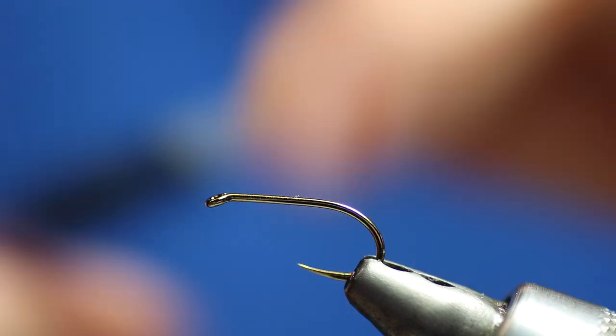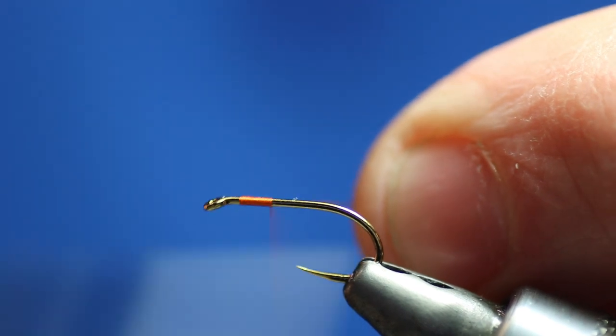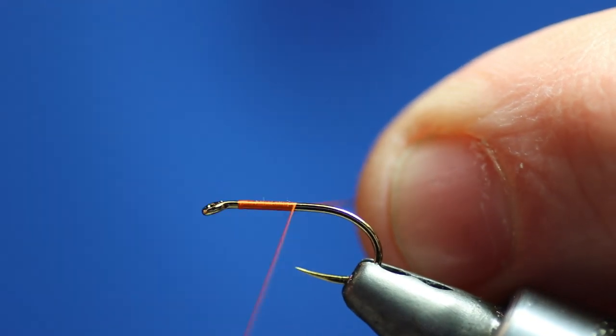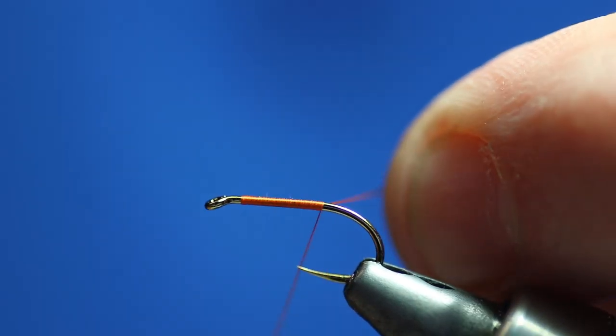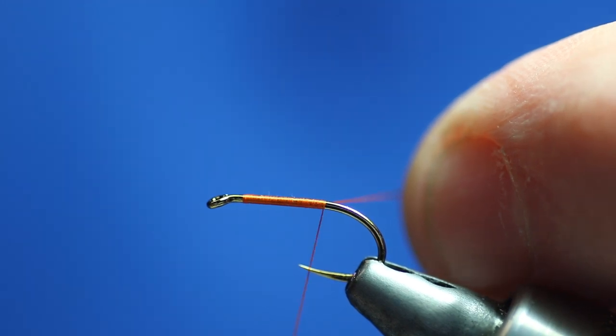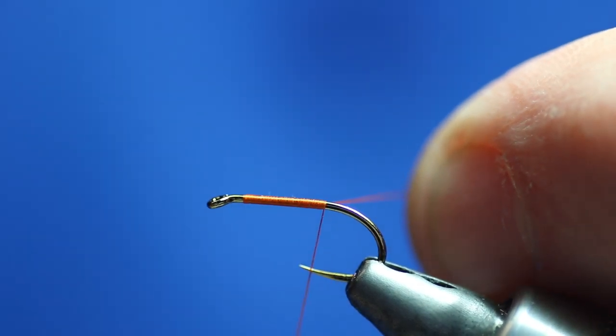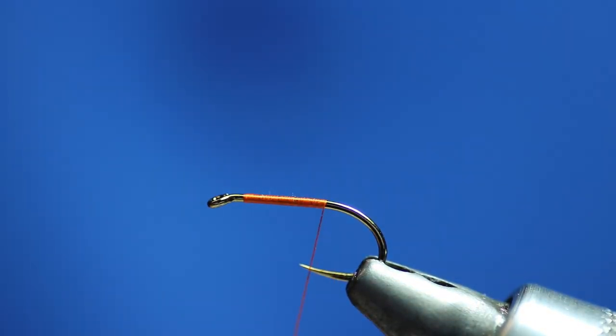Alright, so I'm going to start the thread. This fly, I used that a long time ago. It's actually the original one's a Neil Sinclair fly. Neil's a river angler in Scotland. He likes to get everything nice and precise, etc. He's a fantastic angler, fantastic gentleman.